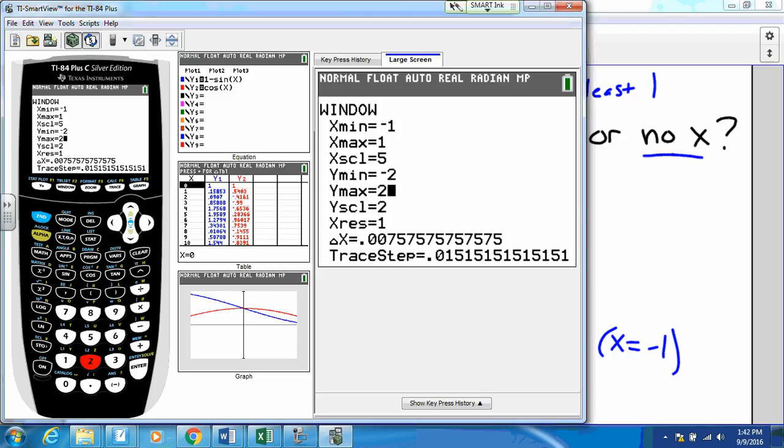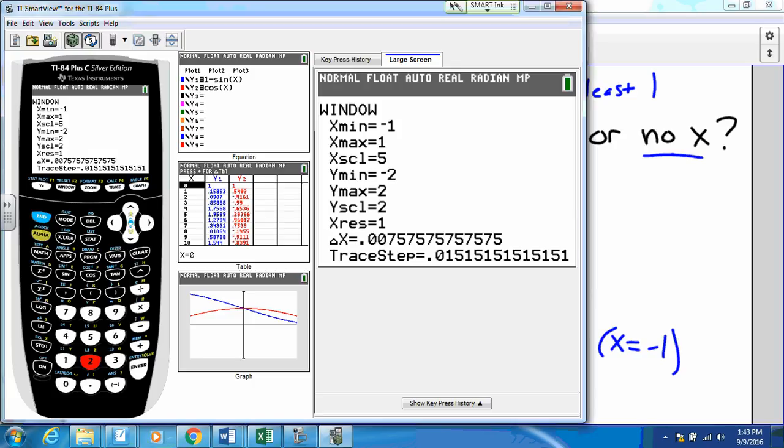How do you know that maybe there would be something outside of that range? So how do we know what window size to set so that I can be guaranteed that I'll find any intersection points? Hint, what do you know about sine and cosine? Because we're repeating. What's the math word for it's repeating?